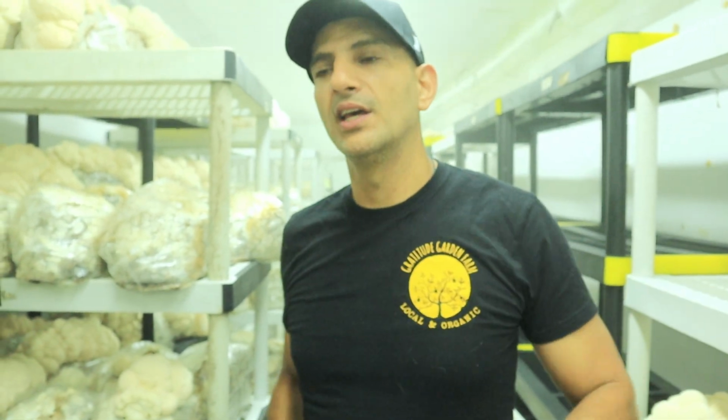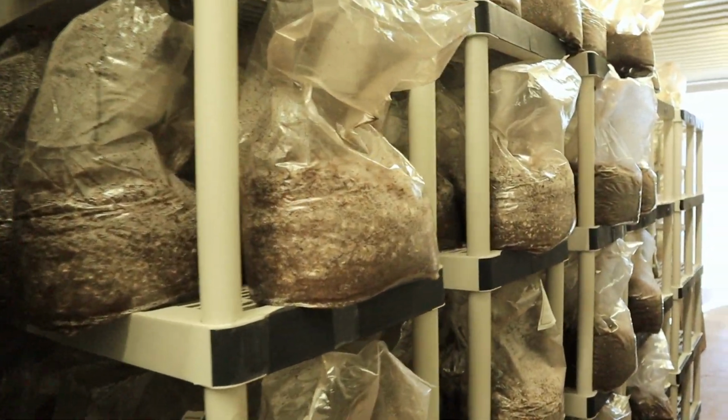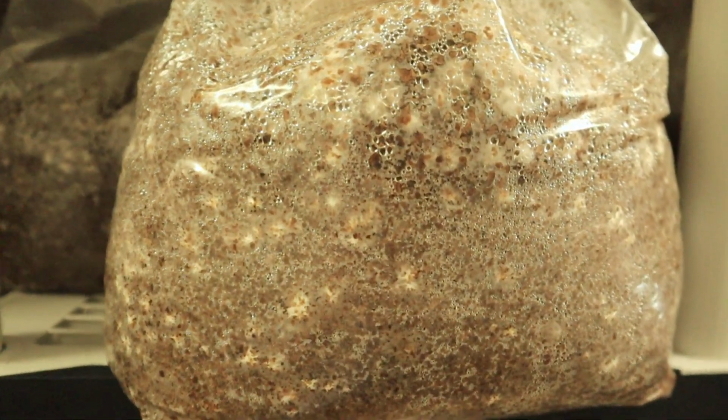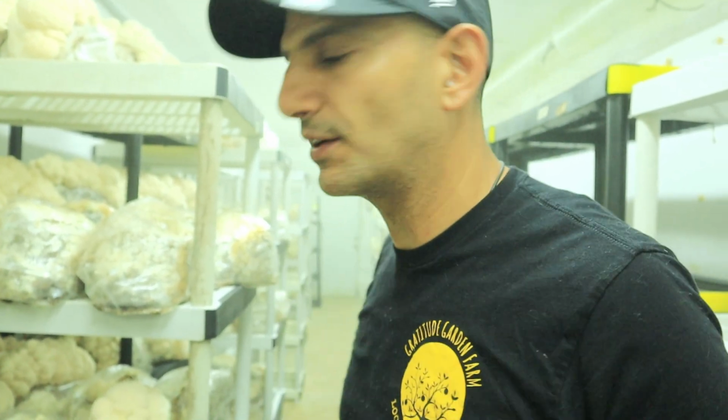We grow every day, no matter how hot it is outside. So that's what we've learned how to combat with our techniques and the way that we grow and the way we design our grow rooms. We have a way to keep this room in the 50s and 60s without it having a huge spike because I'm pulling in 100-degree air in here. So we have techniques and tricks on how to pull in cold air into the room instead of hot air.